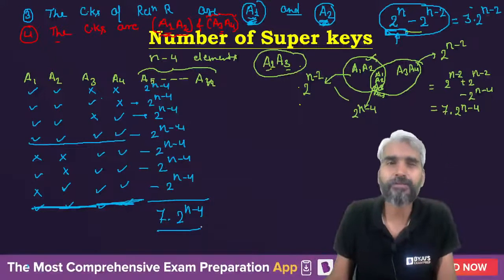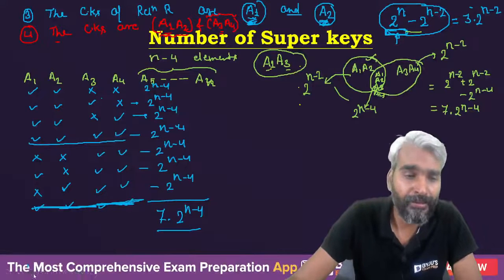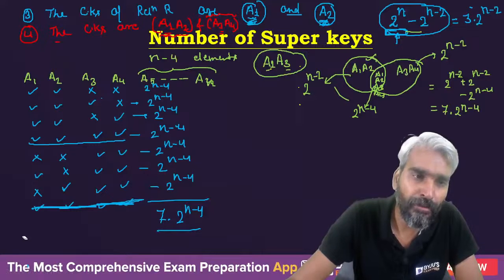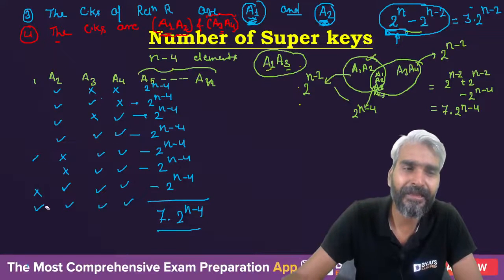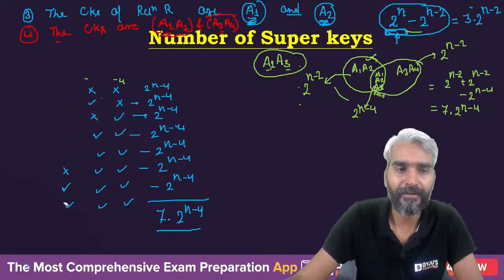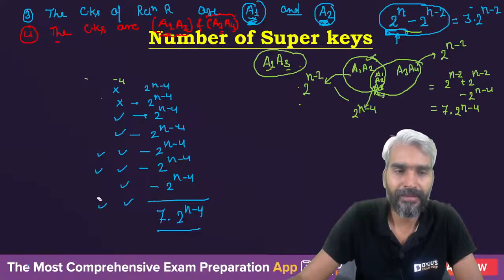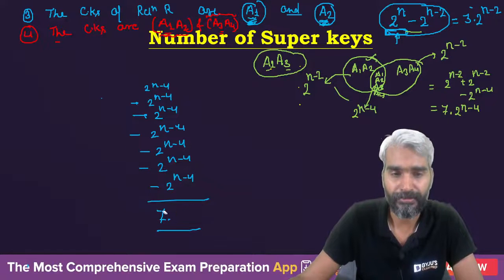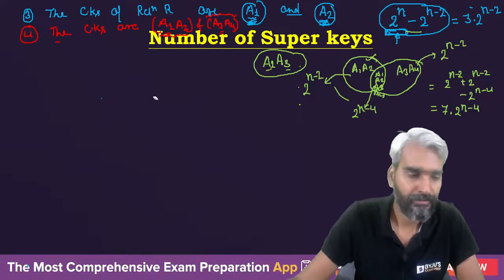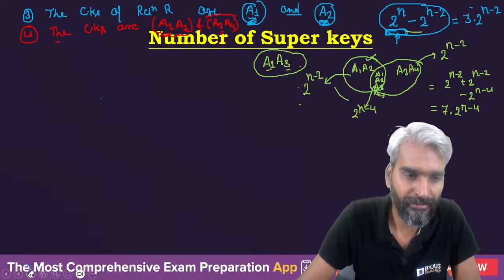I hope you have understood the concept of how you need to calculate the super key. Now I am giving you some homework problems. You can solve those problems and provide the answer in the comment box, so that I'll be able to check how many of you have understood the concept. Clear? Okay, so let's take some homework problems then.